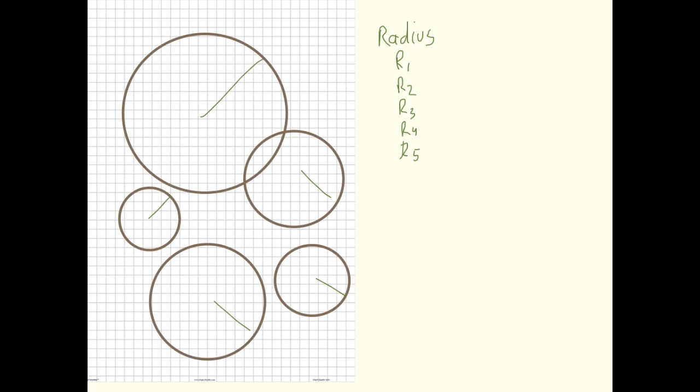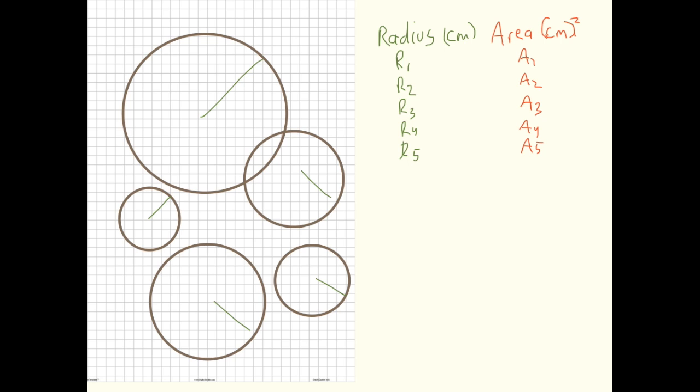Oh, by the way, I should remind us that this is centimeters right there, because the radius is a length. It's the distance. We're going to be comparing this to area. But as you know, an area is a length by a length. That is height by width, or width by depth, or whatever you want to call it. And so it would be centimeters squared. Okay? You measure area 1, area 2, area 3, area 4, and area 5.